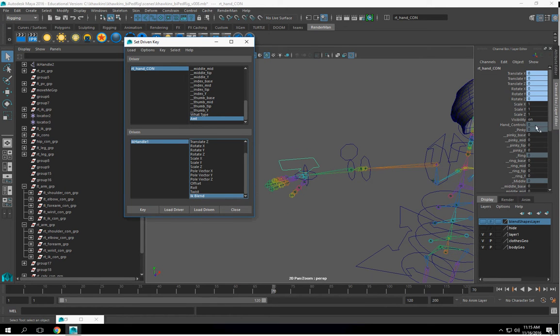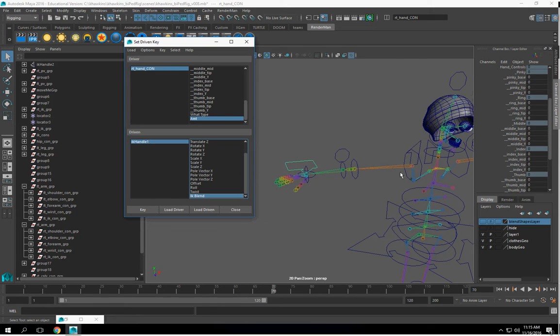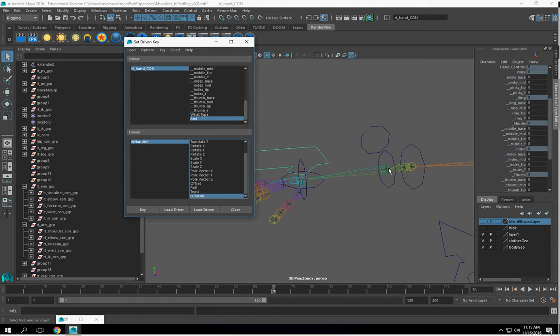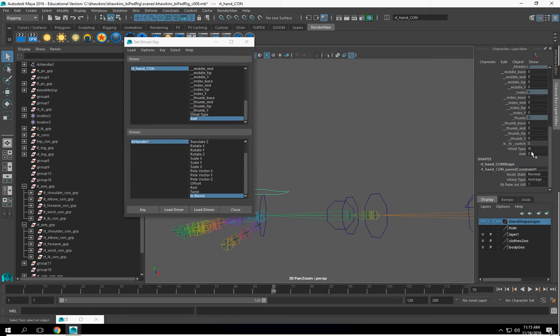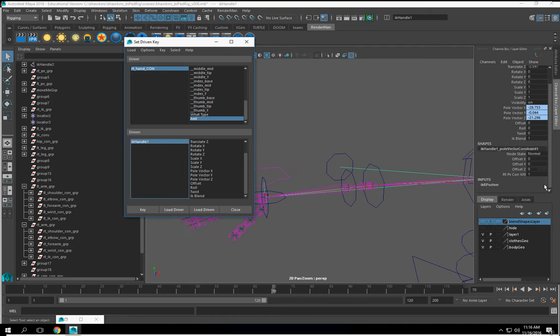So we'll keep it the same. If the amount is set at 0, and this gets confusing, I'm going to keep the convention I set for it the same. So amount 0, my blend's at 1.